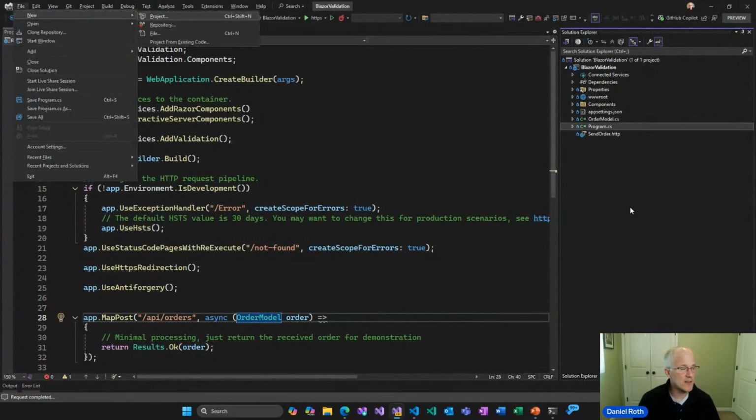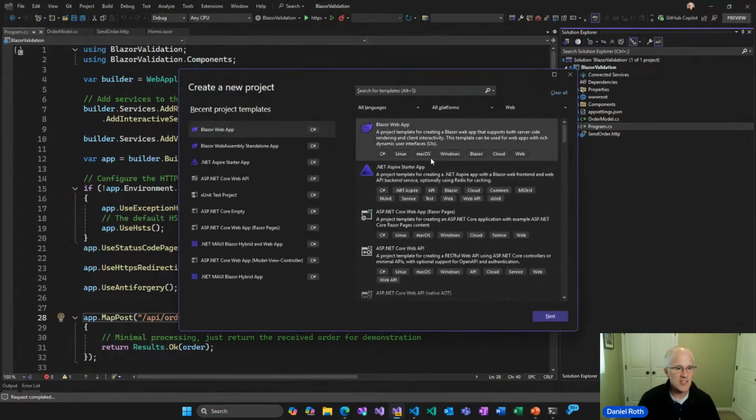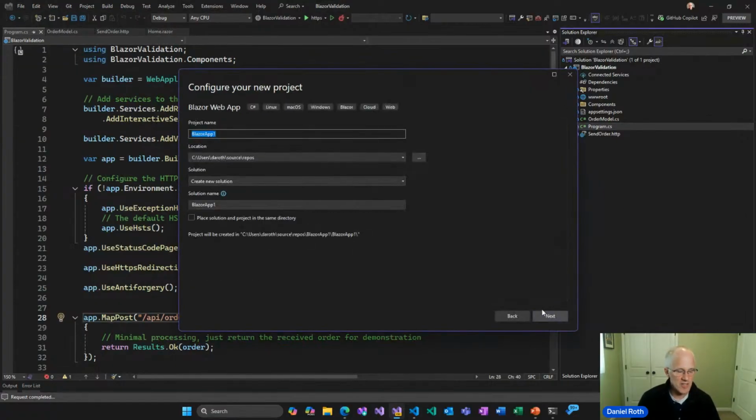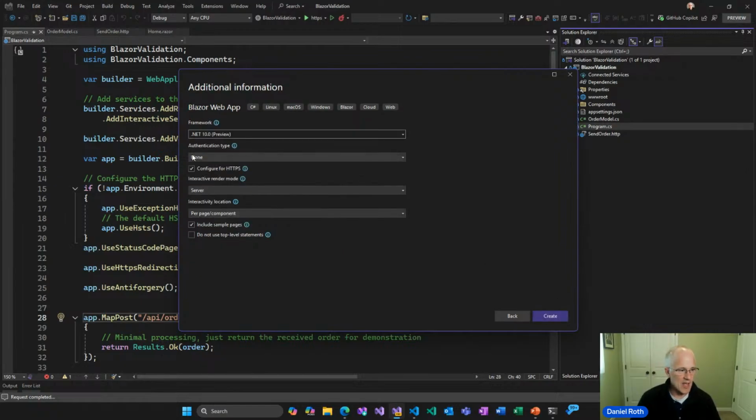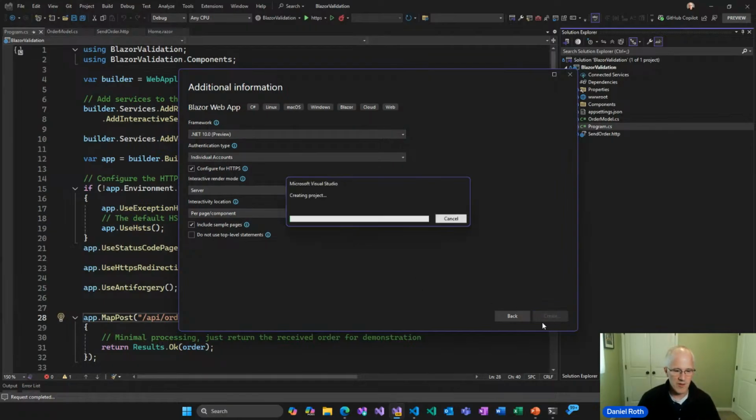So I'm going to create a new project from scratch. Let's create a new Blazor web app, and we'll just use the project template here. Let's call this Blazor Passkeys. Is that name used yet? Looks good. Okay. And I'm going to say that I would like to use individual user accounts, which now has the new passkey support. I'll leave all the rest of the default settings.